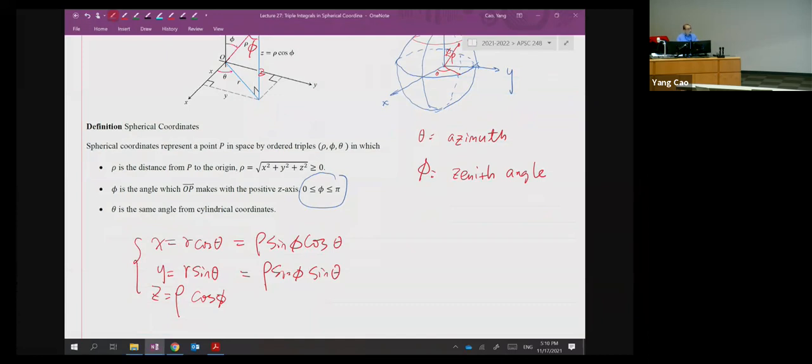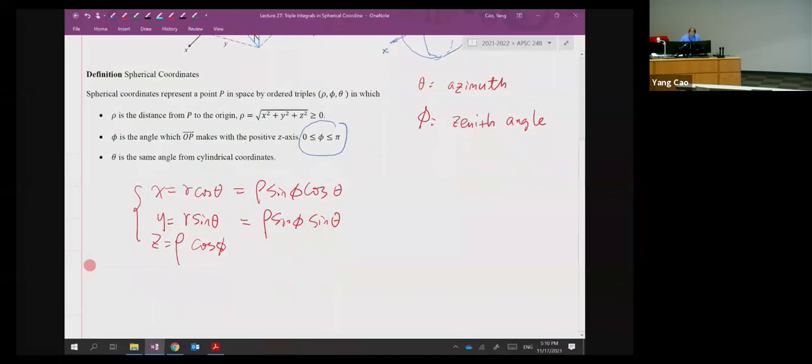So this is your fundamental connection between Cartesian and spherical coordinates. If we need to use spherical coordinates based on the given Cartesian coordinates expression, I need this expression right here to help me convert everything into spherical coordinates. So let's take a look at an example together. Let's say I have a Cartesian expression: x squared plus y squared, plus (z minus 1) squared equals 1.